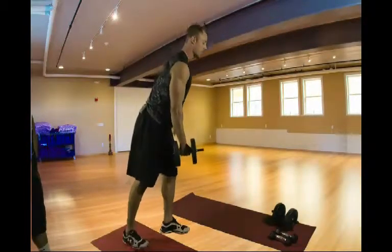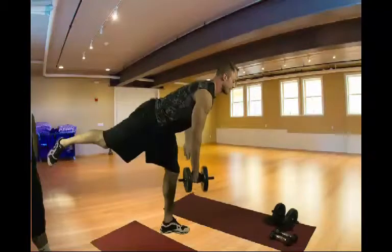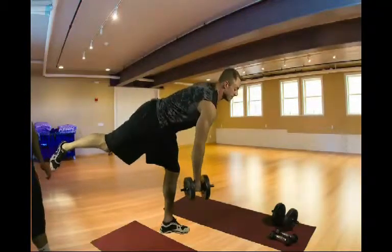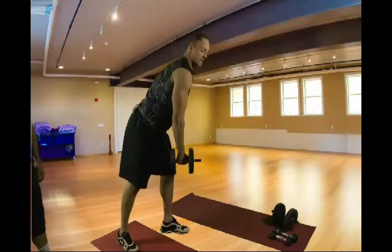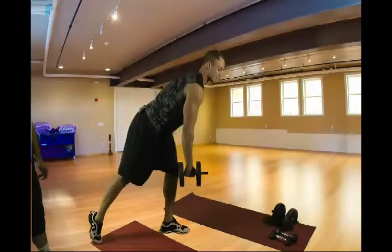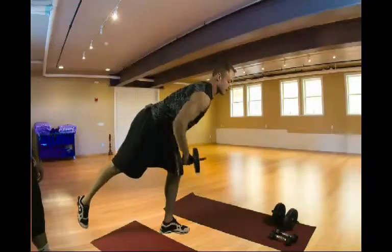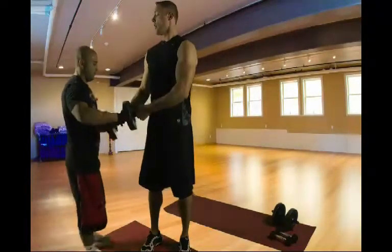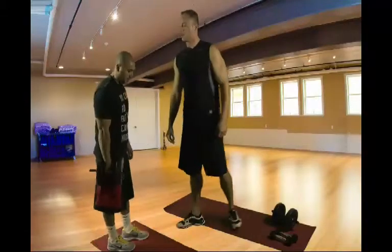Okay, tight core. Raise that leg back. And then you're rowing, coming back down. Make sure the shoulder doesn't dip on you. And if you can't balance, keep that leg close to the ground, but just make sure that back stays straight. Okay, we're going to do 45 seconds. Right side only right now.